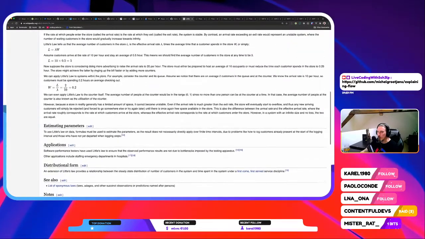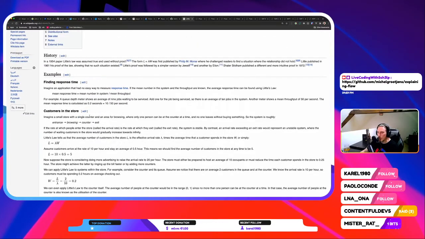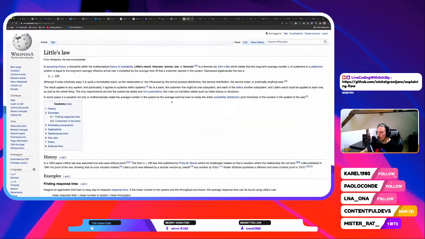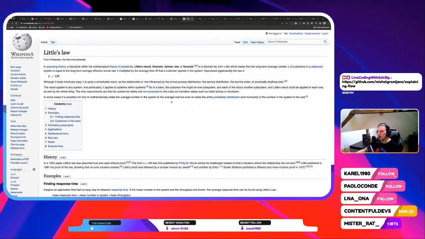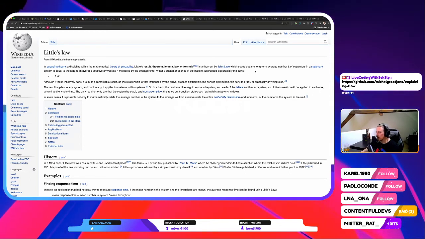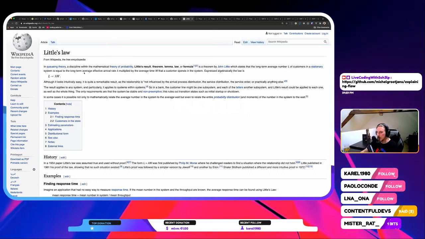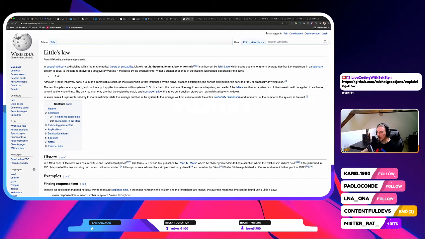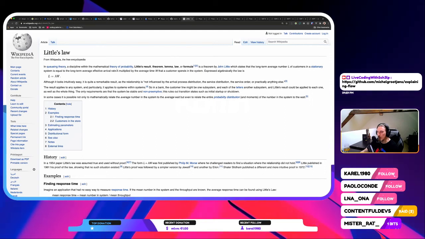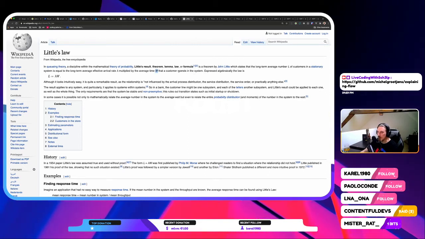Anyway, Little's Law is basically a law saying that, well, not queuing time, but the speed of influx of people or things, work, into the system. The average number of customers in a stationary system is equal to the long-term average effective arrival rate, so how fast customers enter the store, multiplied by the average time that a customer spends in the system.